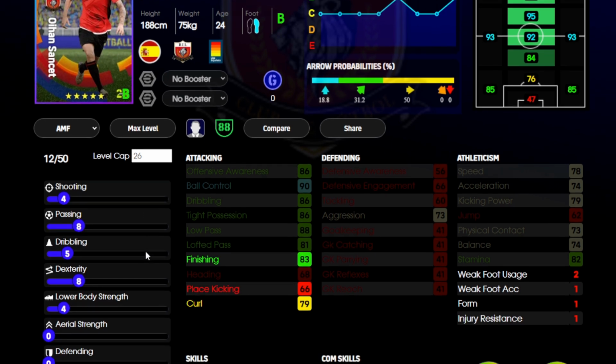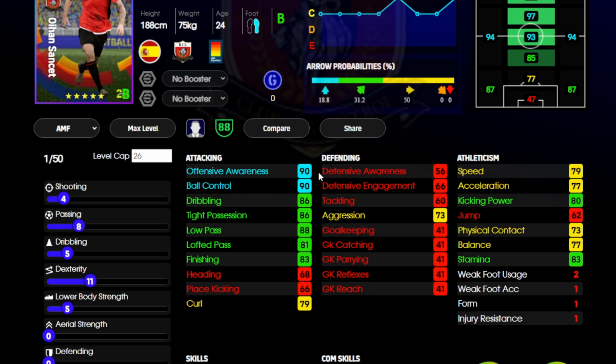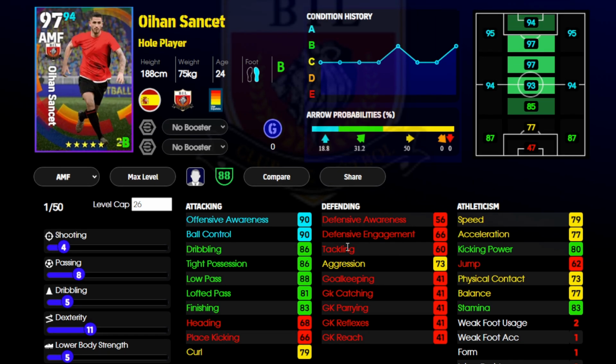Now we've got 12 points to put in his athletic stats, so going to nudge his kicking power up to 80. Can't do much with his balance, unfortunately. That's a shame. Could only put like 3 on there, and even then it's still 77, 90, although that does get his attack when it's up to 90. Interesting. Certainly if you play MSS, you might want to do that.